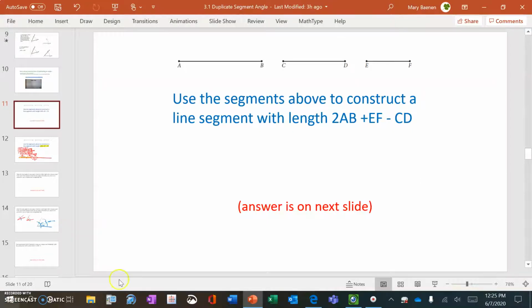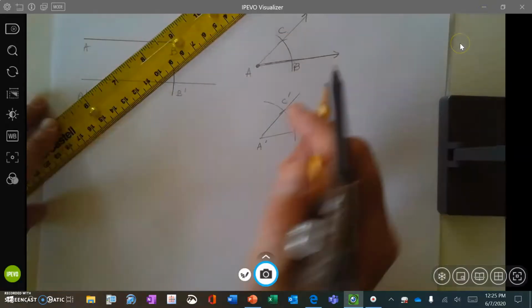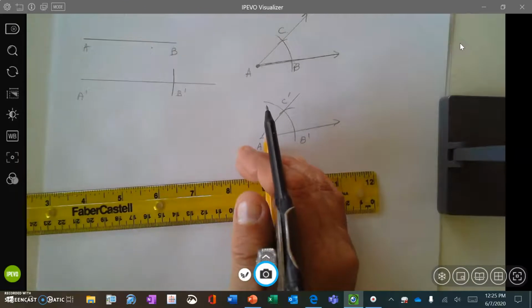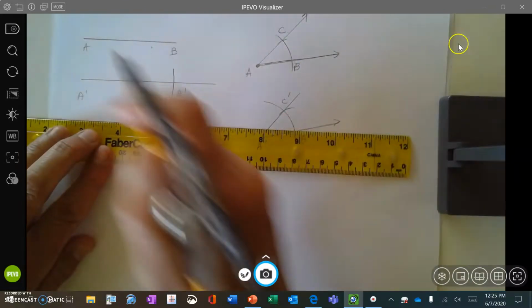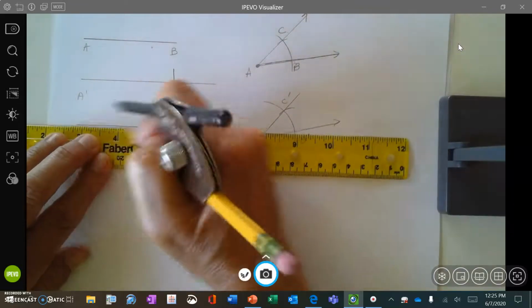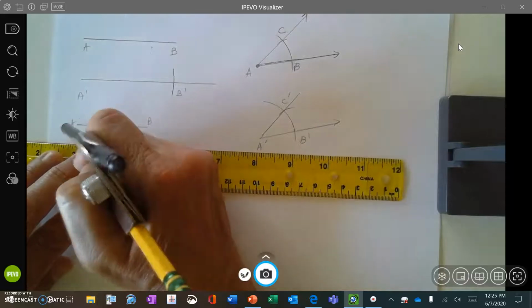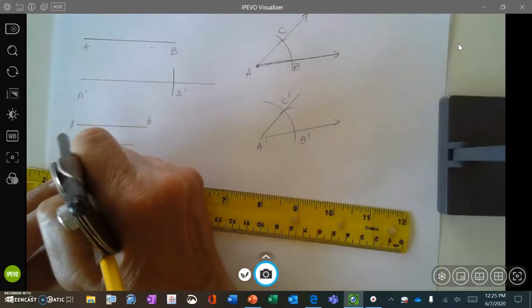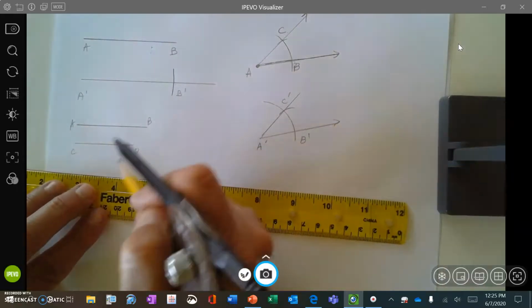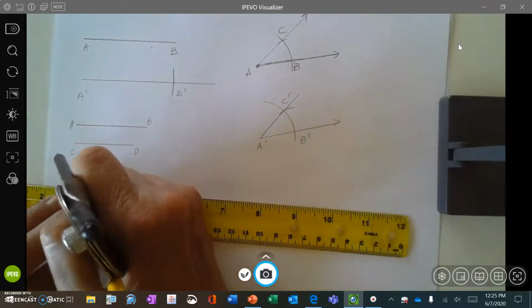I'm going to put that down and come up to my camera here. On the top here, I'll do an AB, and CD is a little bit smaller, and EF is even a little bit smaller yet.